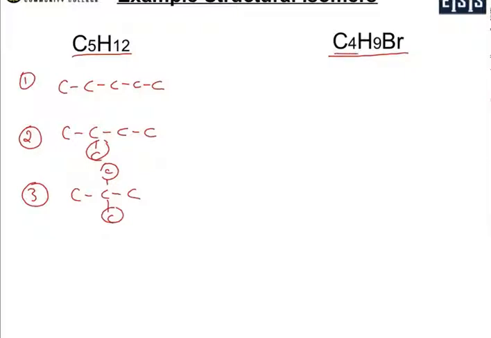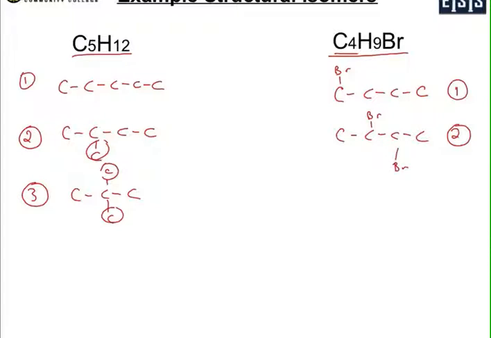Always start with your straight chain. So I have a C4 here. So if I just do four carbons, that's the base. And I have to add a bromine. So I can put a bromine here and that's going to be one unique way of doing the four carbons in a bromine. Now I try to say, is there another way I can put the bromine on there and be unique from the number one there? And there is, if I put the bromine on the second carbon. Now that's unique from the first one. If I move the bromine to the third or the fourth, you should be able to recognize that's the same as one and two here. So that's all the isomers I can do with a straight chain of four.